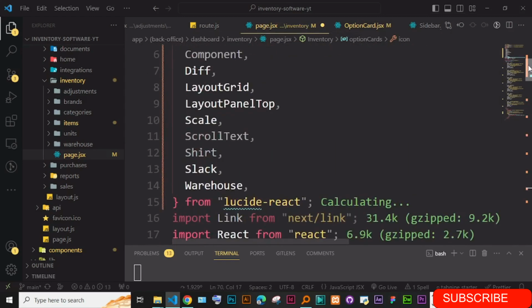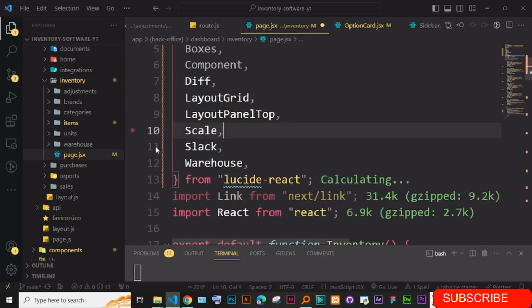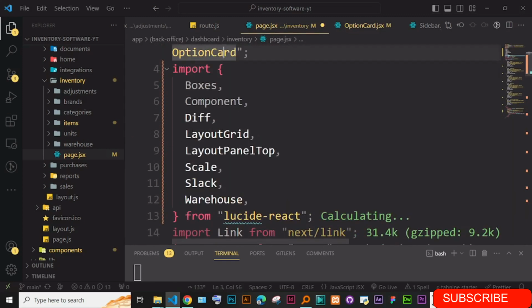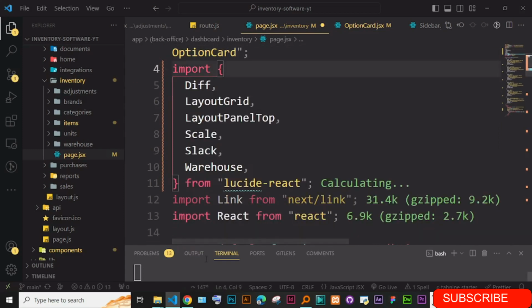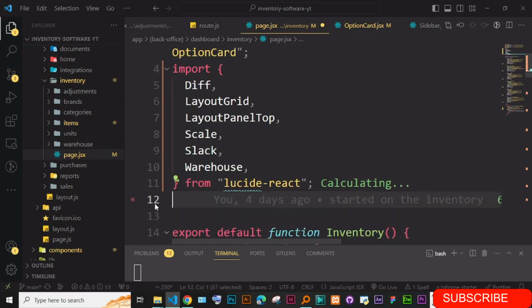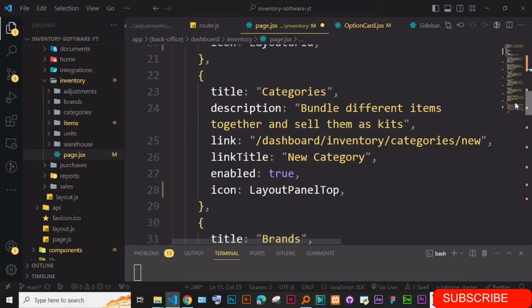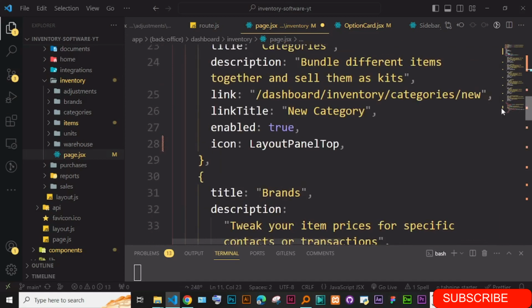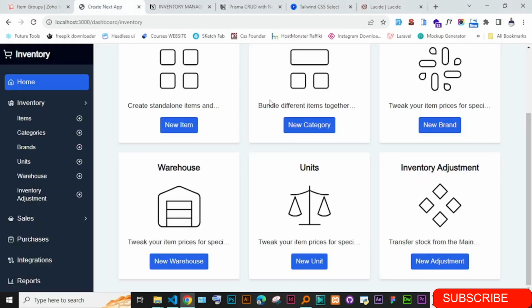and we can also go ahead and remove all these ones we have not used, the scroll text. Okay, all these ones, just remove them. Okay, nice. Even this react and even link, they are not being used. Okay, this makes your app faster. So now we have all the icons worked on, and this looks now more nice. We are not having random things.